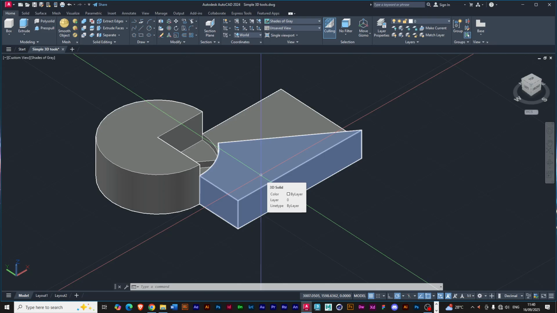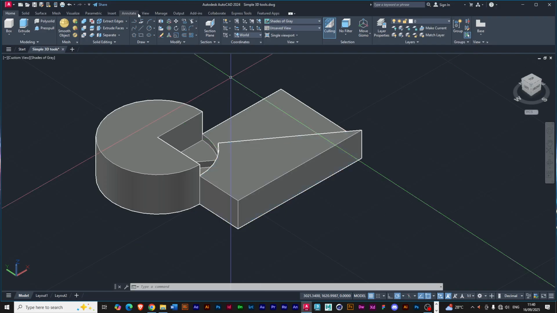So basically, they are 3D editing or object editing tools that generate a 3D surface from 2D objects like lines or circles or rectangles or whatever 2D shape you use.